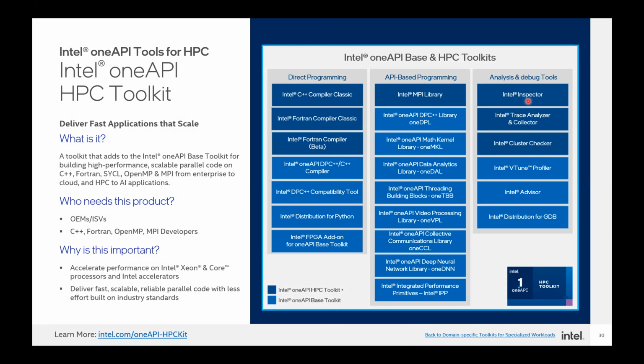The toolkit also contains the tools that I think you already know, for instance Intel Advisor, Intel VTune, and also Intel GDB for debugging on both CPU and GPU. And then the HPC toolkit adds to the base toolkit the Intel Cluster Checker. That is a good thing, but it is more for HPC administrators, because it permits you to easily check, for instance, the health of your cluster. And then also Intel Inspector and the Intel Trace Analyzer and Collector.